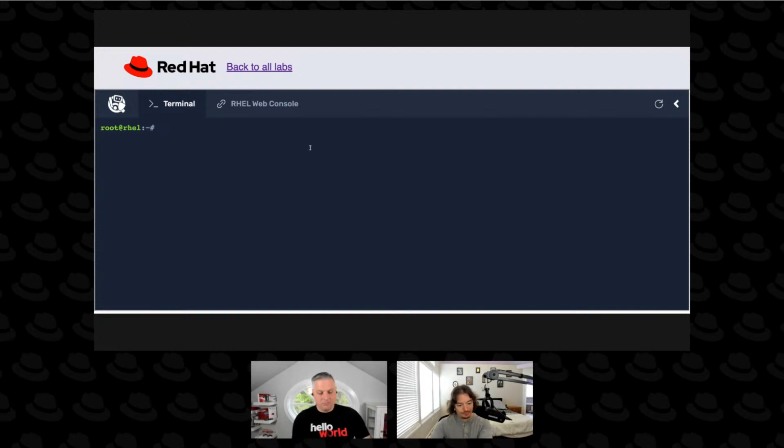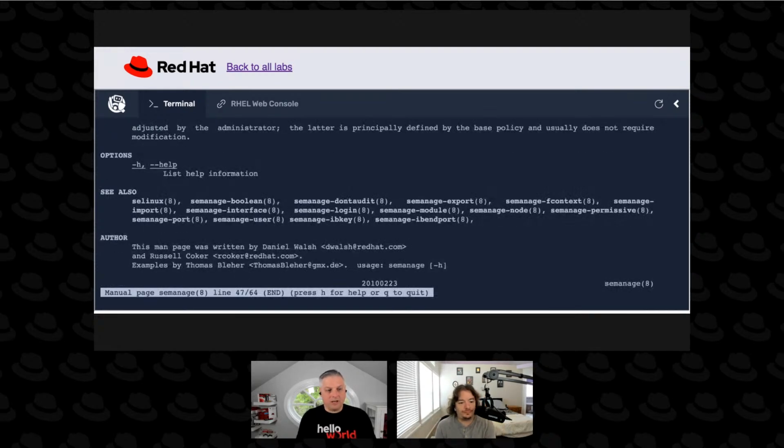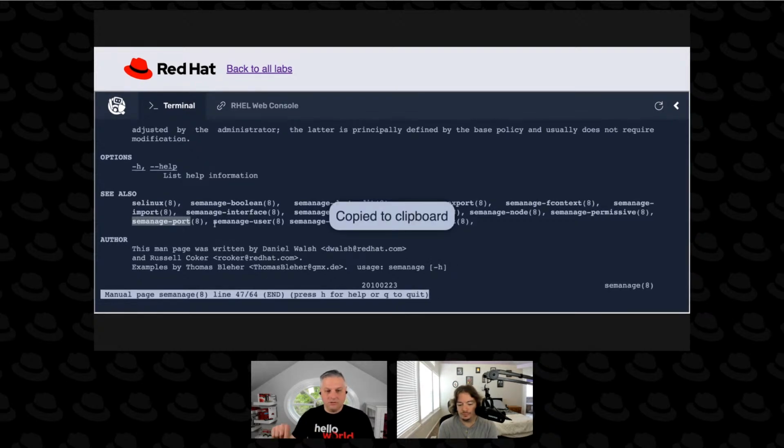The SELinux management that we're doing was through a command called semanage. If we look at the man page for it, down at the very bottom in the See Also is semanage-port. So semanage has several additional commands that are part of it, like we saw in an earlier one, fcontext.